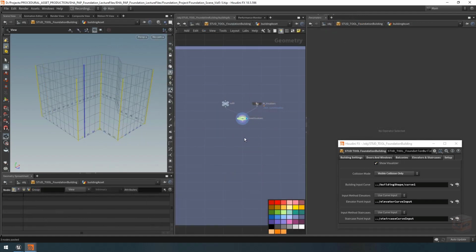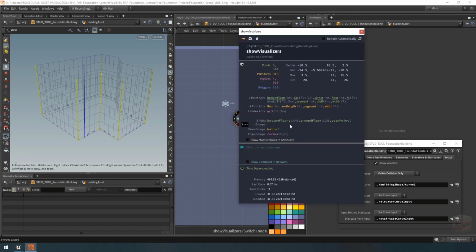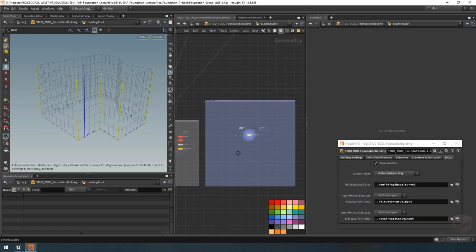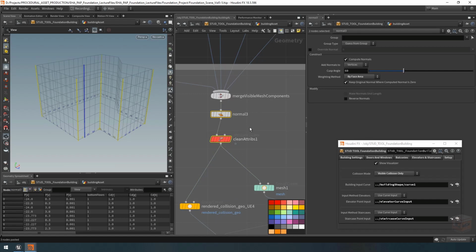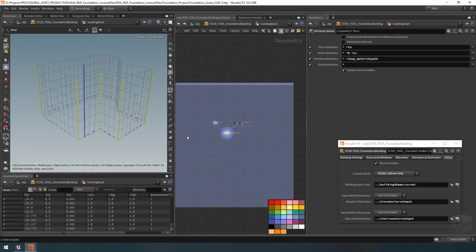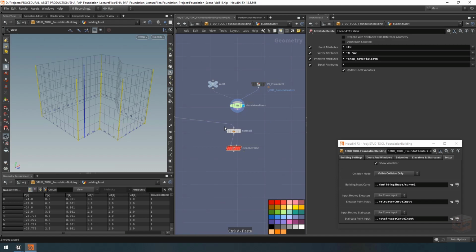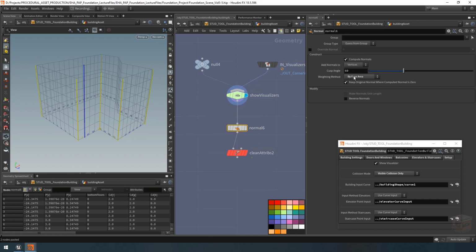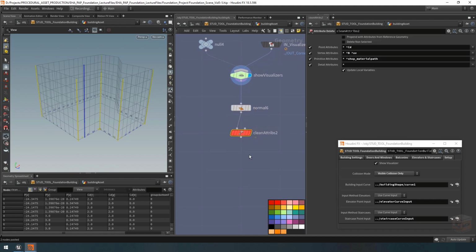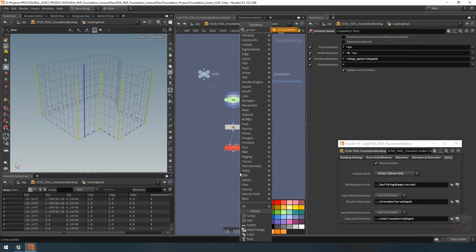Okay, so next let's go ahead and clean up our geometry, because right now we do have some attributes and some groups on here that I want to get rid of. We already did this before, so over here, let's go ahead and copy our normal and clean attributes node. Paste it in over here. Now I want to keep my normal like this, by vertices, by face area, and the clean attributes node is also set up properly. And then next, let's also add a group delete node.